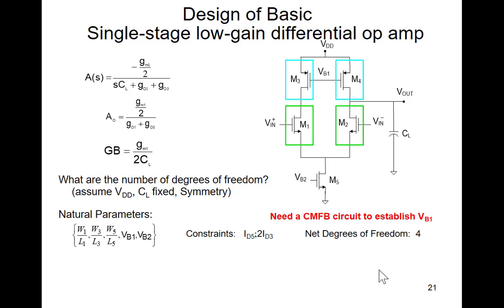Yes? I was just trying to remember our expressions for our gain bandwidth product and our open loop gain. They're only dependent on the parameters from M1 and M3, and is that just because the circuit is symmetric, so the parameters for M2 and M4 are the same? Right, we're assuming symmetric. I could have called this Gout1 or Gout2. This could be Gout2 or Gout4. Okay, thank you.